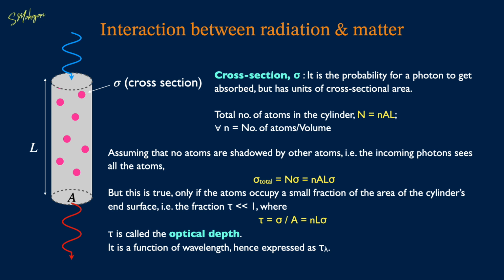In general, the cross-section area sigma and tau, the optical depth, are functions of lambda, and as a result, in many of the texts you will find that these two quantities are represented with a subscript lambda. These are functions of wavelength because if a photon of a particular wavelength is closer to the wavelength of a spectral line, the cross-section for that particular photon will be very high. But if the photon's energy or wavelength is not close to a spectral line, its cross-section will be much lower.